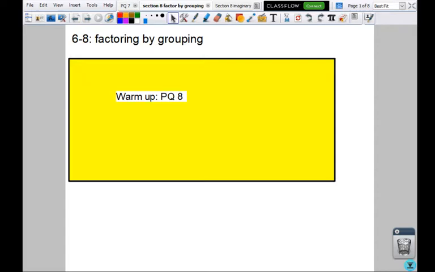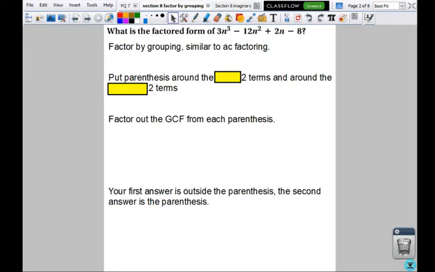So, today, our lesson is actually going to be really similar to AC factoring. Pretty similar. Our lesson today is basically like step 3 and 4 in AC factoring. So, if you did good in AC factoring, you're probably going to be fine on this. Oh, so put the parentheses and then finish? Pretty much, yeah. Okay. So, what we're doing is called factoring by grouping.